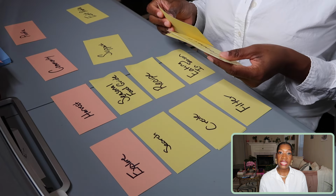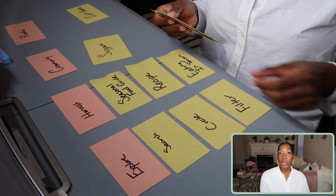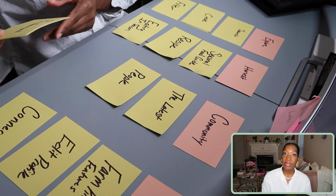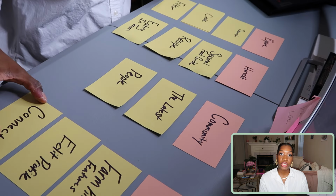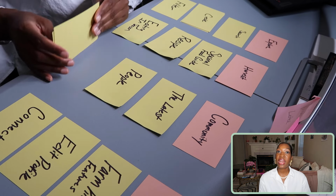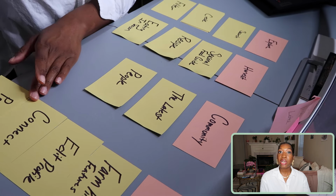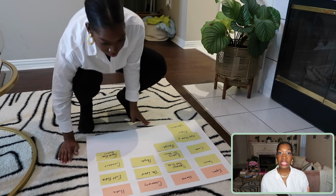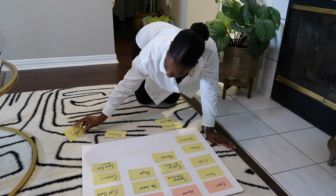This exercise was a bit easy for me to zoom through because I have already created a sitemap, and the hierarchy of my content has already been determined because I've already been working through the information architecture. And now I just needed to go back and sort the cards, show that I know how to do a card sorting study, and then include that in my case study for my portfolio. I chose to do them physically with cards, and then I also wanted to see what it would look like if I did it digitally as well.